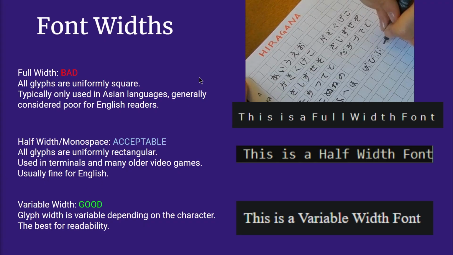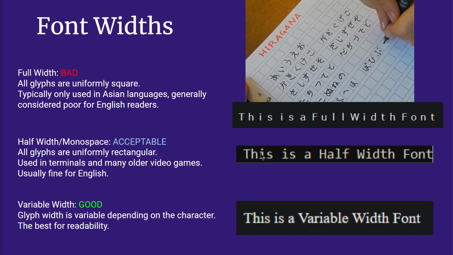As an aside, let's talk a little bit about font widths. So I said that full width was bad, and that's because each character is uniformly spaced and spread out, and it's generally quite wide. You can see that this text right here looks really bad. This is a full width font. Now, we could convert that to a half-width font if we could control the game's code pretty easily. Each character still takes up the same amount of space, but is not as widely separated. The kerning is much, much better on a half-width font, especially if we could control the font itself and add some details to it that make it look better.